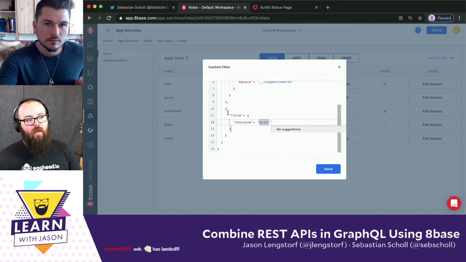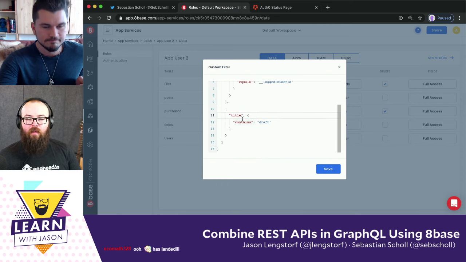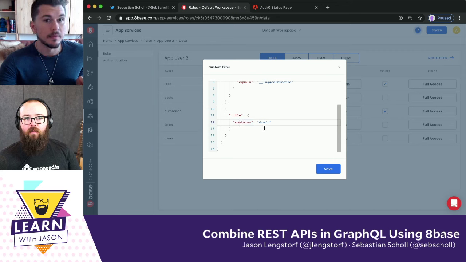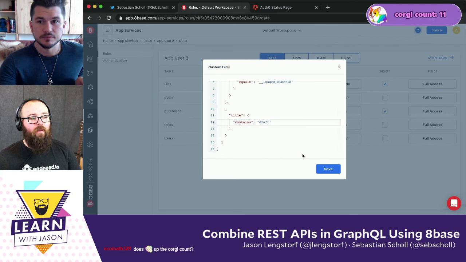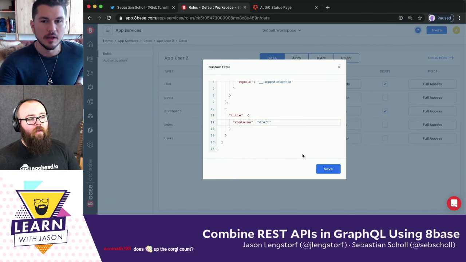So let's assume that we had an enum here and it was a status, where status could be draft or published. If I do the status, probably use equals, and would it pull that enum in for me, like autocomplete? Yeah. Awesome. That's very cool. It's all there. So cool. All right, let's keep cranking.